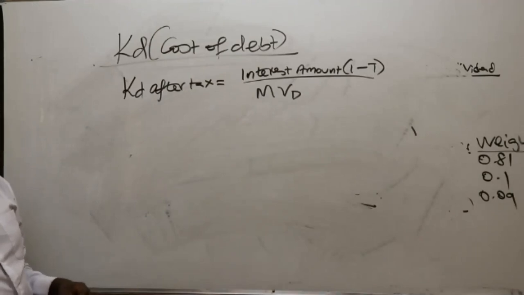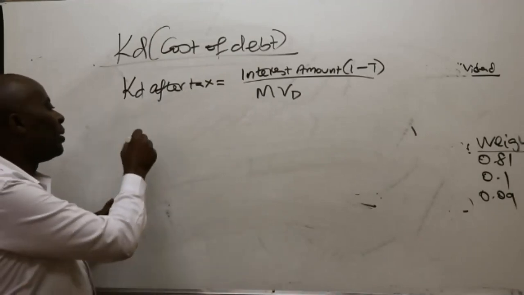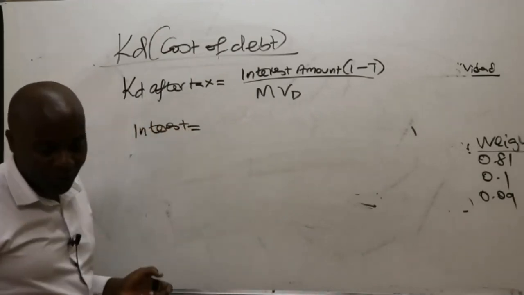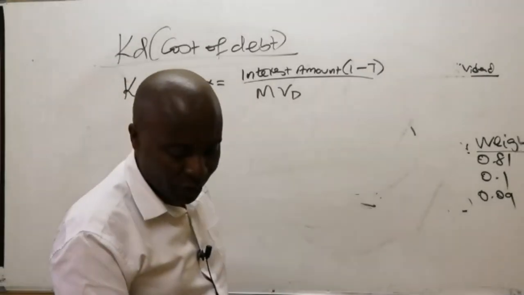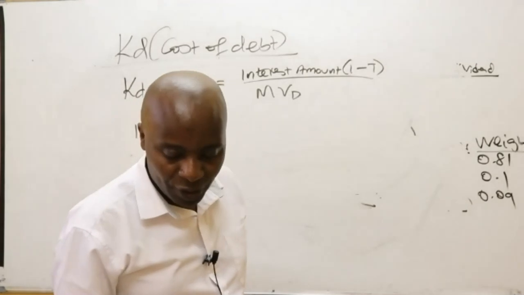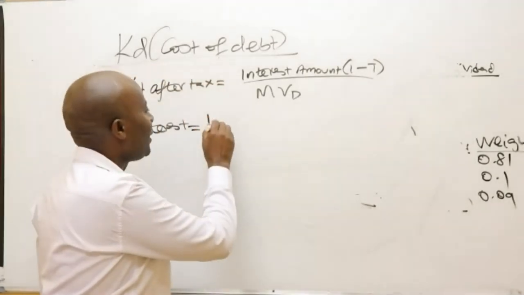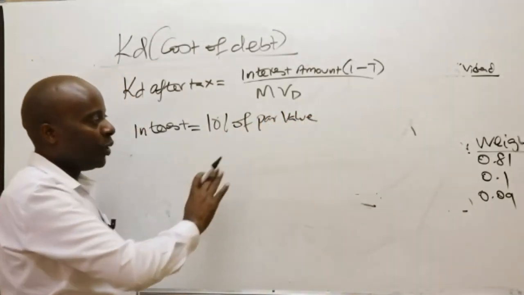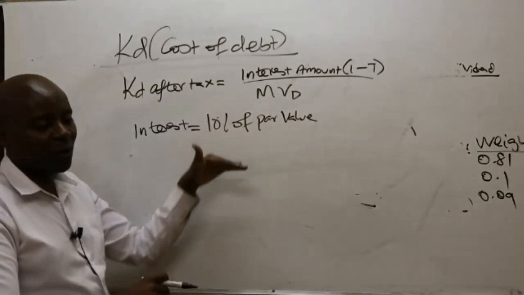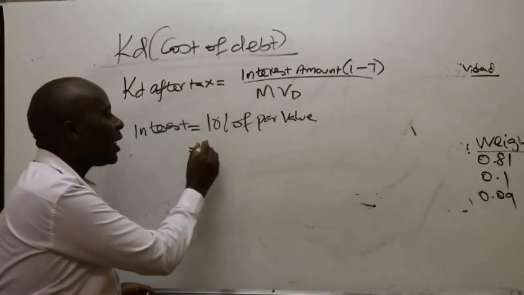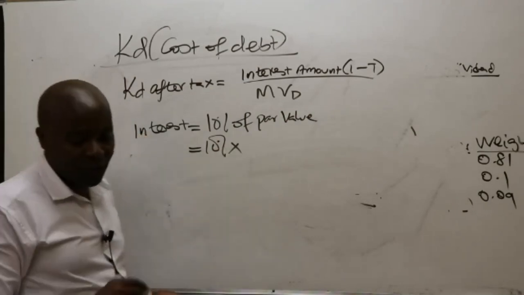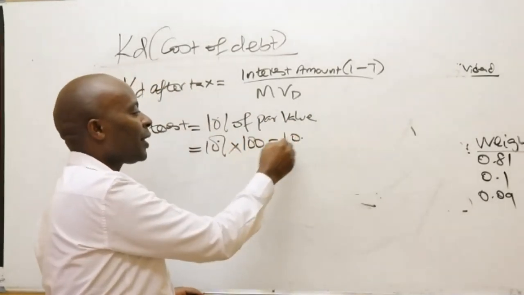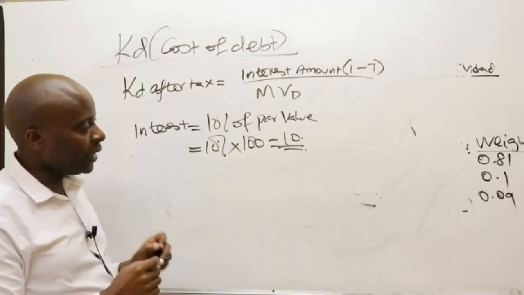So then, ladies and gentlemen, we'll come straight away and get the par value and the interest amount. The interest amount will be equal to the coupon rate given here for interest, which is 10%. So it will be 10% of the par value. Always, whatever percentage you've given times the par value, because interest is not supposed to be fluctuating. So it will be 10% of the par value of these debentures, which is 100, which gives us 10.